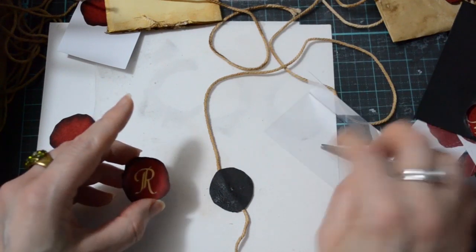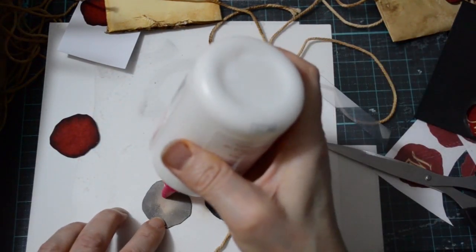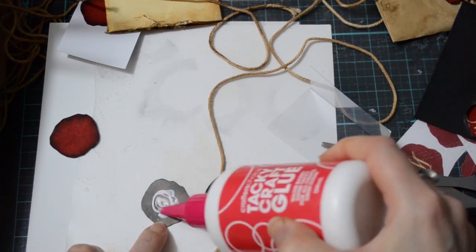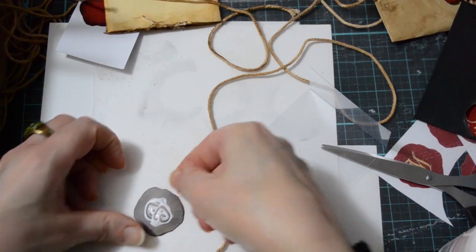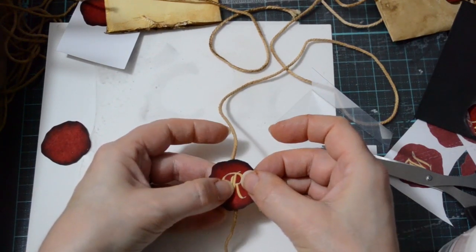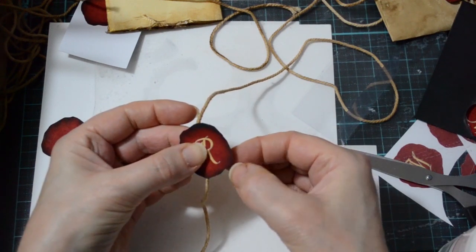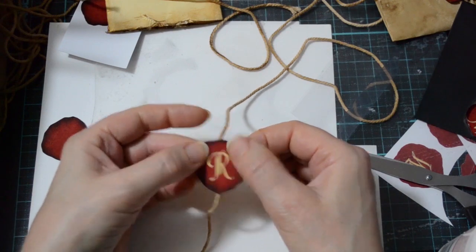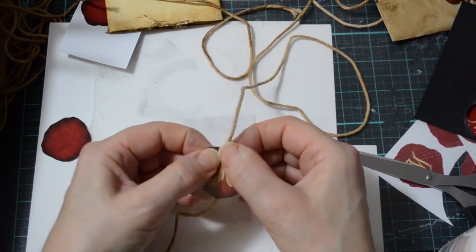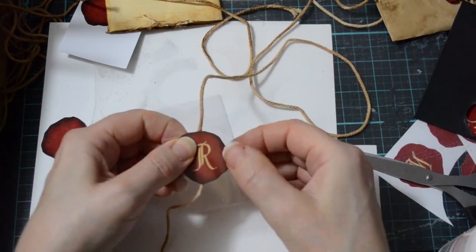Now this is the plastic acetate, and I'll show you how I use it. Now I'm just going to grab this and add the glue like that, and it should spread. I don't mind the glue going on it, but I would prefer to not have any glue on this. So now what I would do is get this, and once we've set it the right way, so make sure you don't see what's underneath it, I just take this and then I press it down. And that means if any glue decides to come through, it doesn't matter, because I've got this protecting my fingers.